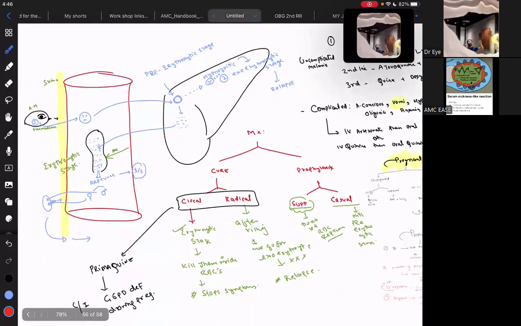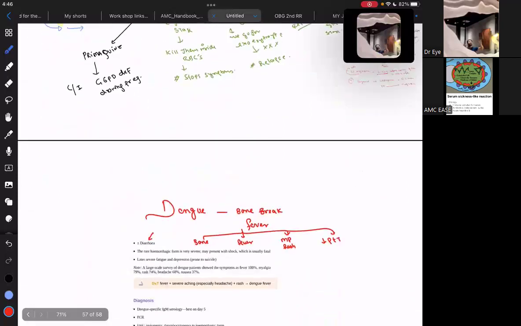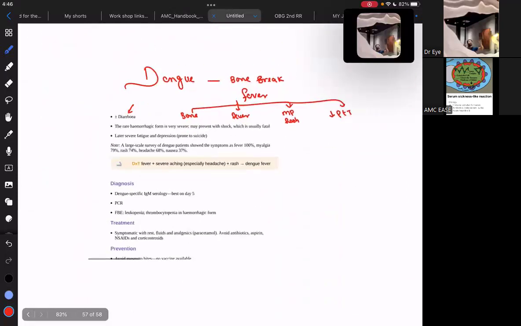If we are good with this, then we can now talk about the dengue, where we mentioned these typical symptoms. Then we will discuss the dengue, of course, where we talked about the patient will have bone pain, bone breaking fever, continuous kind of fever, maculopapular rash, and this important point, that is thrombocytopenia.